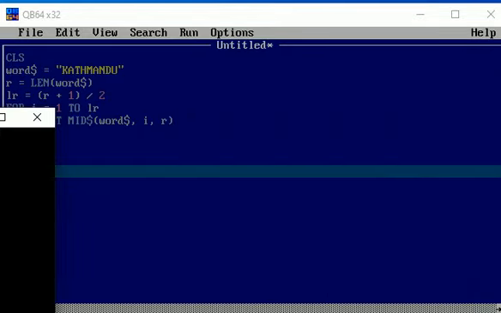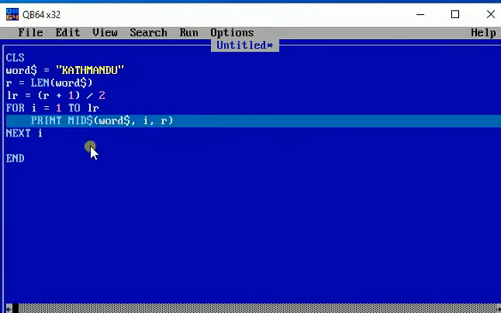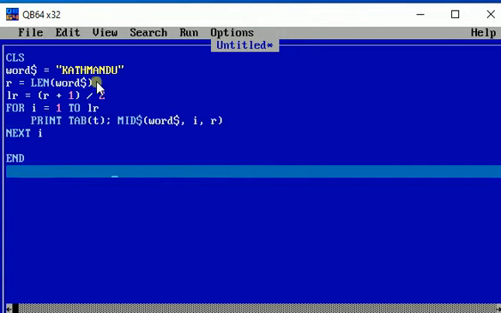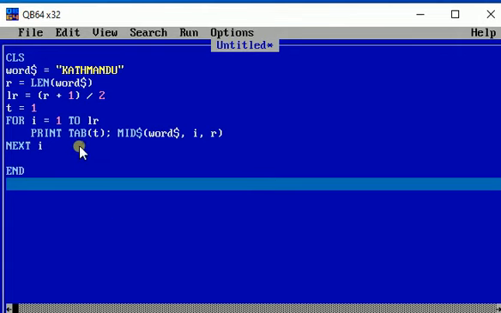We need a space here, so I'm going to make a space for it. Space is provided by QBasic. In QBasic it is a tab. We need to define either a number or some variable which can store the numeric data. So I'm going to use t as a tab, and I'm going to write the value of t equals to 1 only. I'm not going to display right now, and this will only print one space.